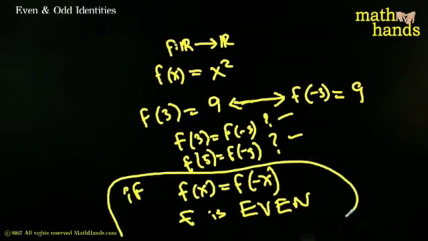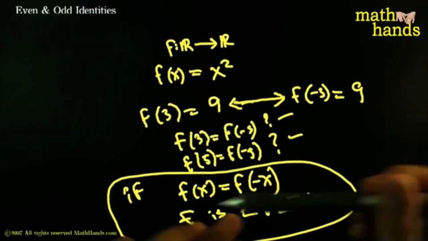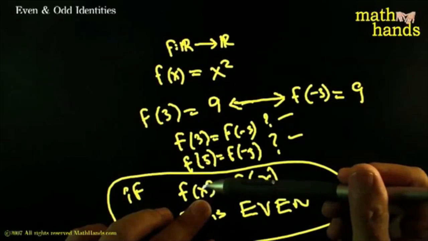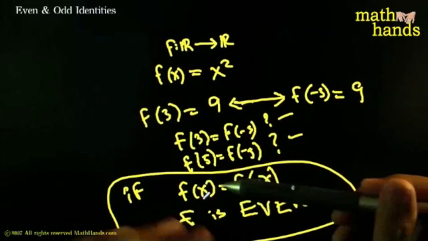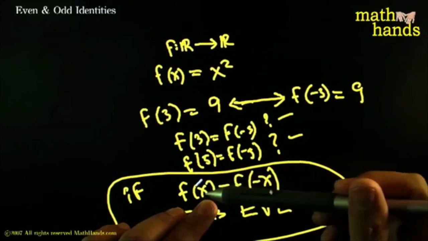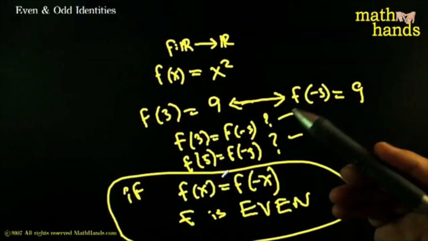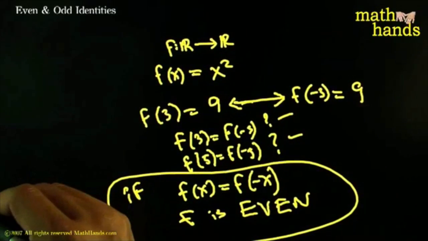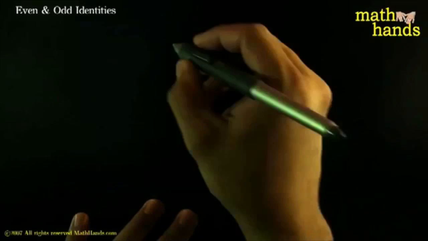Okay, so at first you might say, well, there doesn't seem to be a correlation between the name even and the idea. Really it should be called functions that don't care whether the input is positive or negative. That would be a more descriptive name. But instead, they were called functions that are even. At first that might seem kind of strange, but take a look at some examples. Maybe this will help you make sense of it. Sometimes a name makes no sense with the actual object, but in this case it might make a little sense.